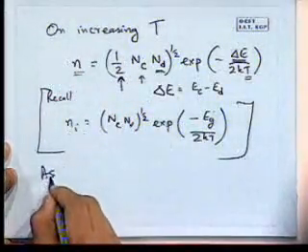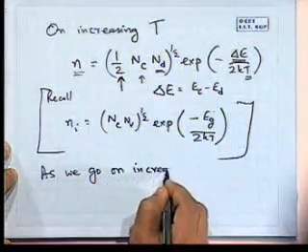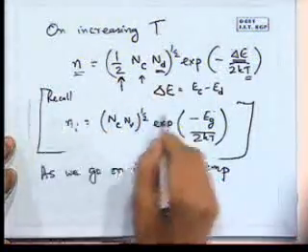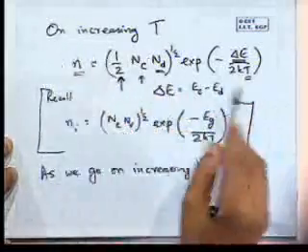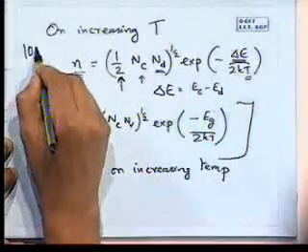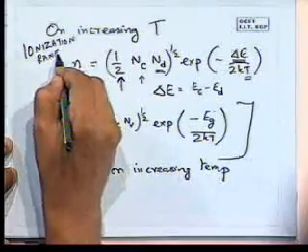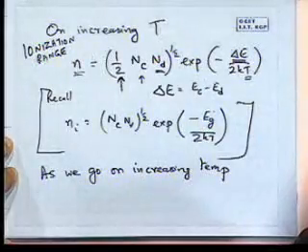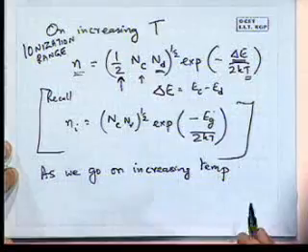Now as we go on increasing the temperature, what will happen? Incidentally, this region at these low temperatures, which we are talking about, where this equation holds good, is known as the ionization range. It's the range in which donors are gradually getting ionized. And as we increase the temperature, what would we say is going to happen eventually?